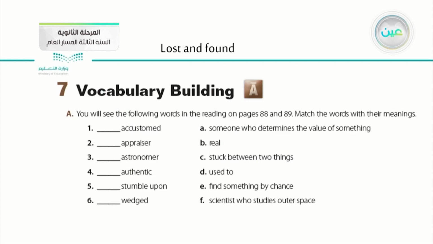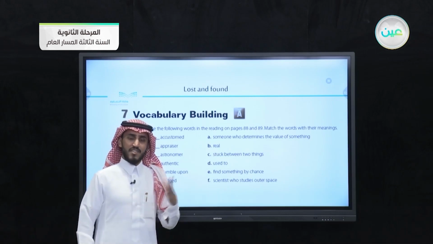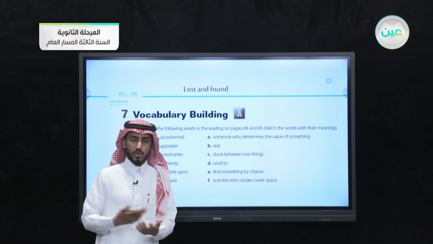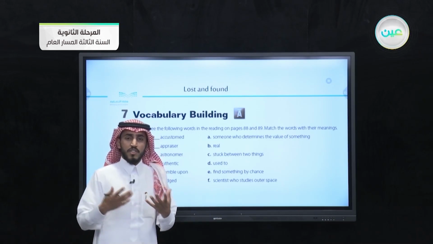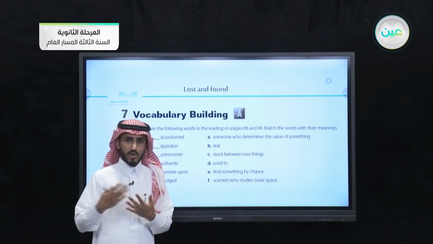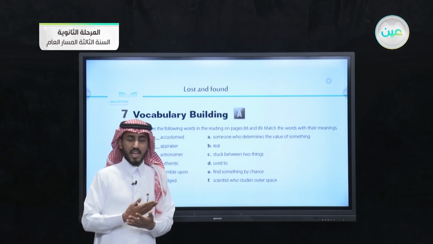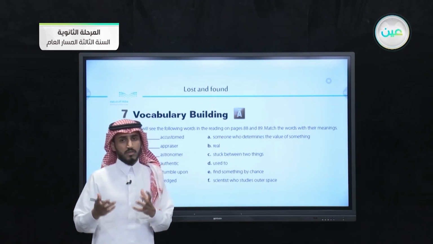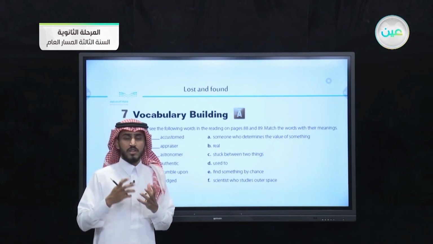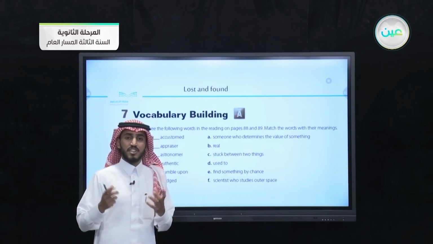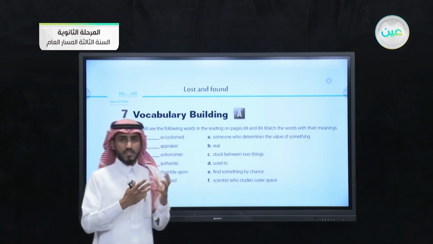After that, we have vocabulary building. We have 6 words on the right side and we have 6 definitions, explanations and synonyms for these words. These words are extracted from the essay that we are going to have in the next class, but to be able to understand what each one of these words means, we will listen to this essay together and try to guess the meaning of each one of these words.